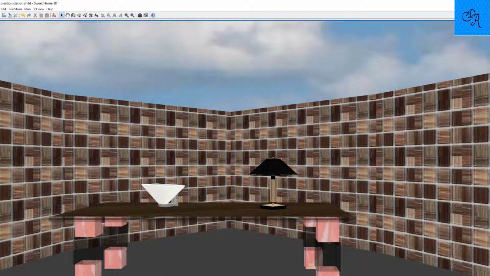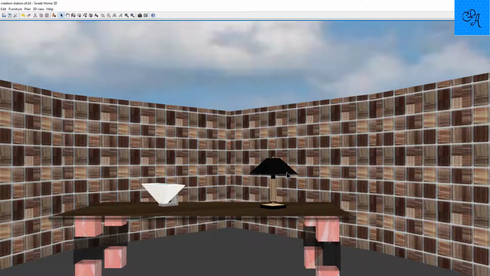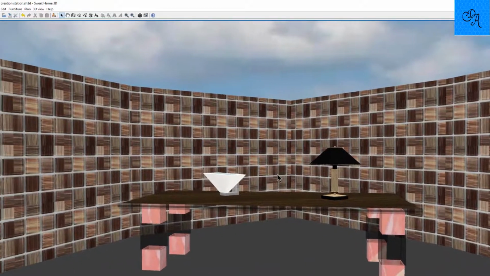Welcome back everyone to Sweet Home 3D, and in this video we have two characters up here on the table. I do realize we're a little bit off the rails. This is not really what we do on the channel, but these models that we have here, we want to make them right, and right now they're not right. So we want to make them transparent, the sconce as well as the lamp here. Even though the lamp has the wrong texture on it at the moment, we will go in and fix that.